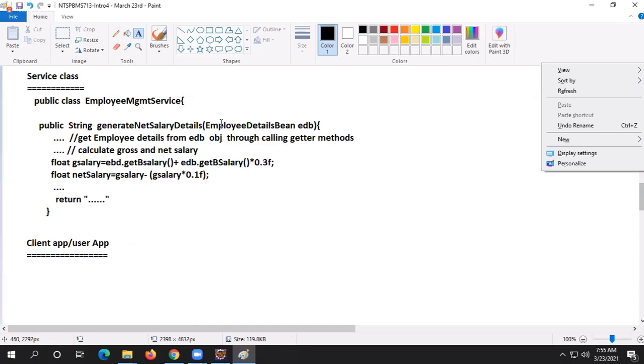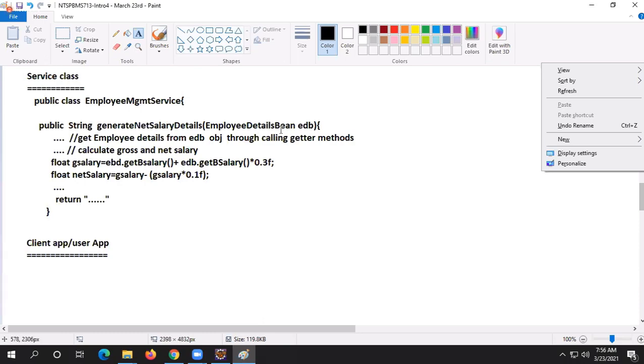If parameter type is interface name, then what will you pass? Implementation class object of the interface you will pass, right? If parameter type is abstract class, can we create object for abstract class? Then what will you pass while calling the method? Subclass object of the abstract class you have to pass as an argument.